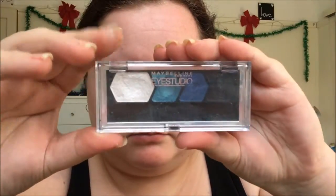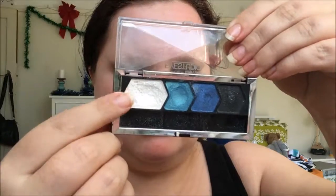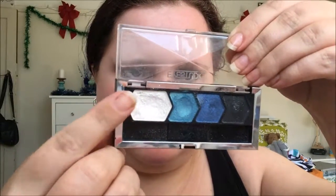And the colour I am using on my lid is the Maybelline Quad in Sapphire Siren. It's the white colour I am using. I did also wet my brush a lot with the Aldi setting spray, because otherwise this eyeshadow does have a lot of fallout, and I apologize, there is a fly. I didn't realise until I actually edited this video there is a fly all throughout my room.